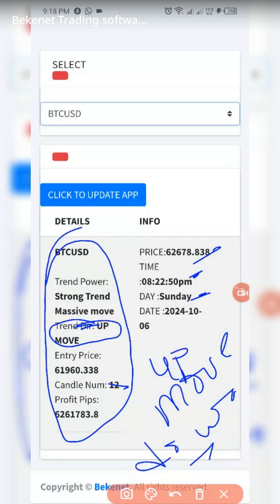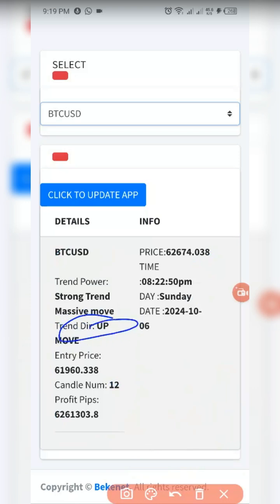As you're coming into the Smash 100, what should be on your mind? Should I see up move or down move? If you see up move, it's a buy. If you see down move, it's a sell. So once we've spotted this, now that it is showing up move, the next thing now, the number of candles should be considered.